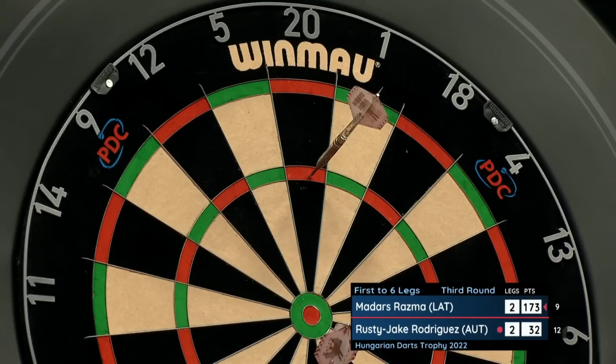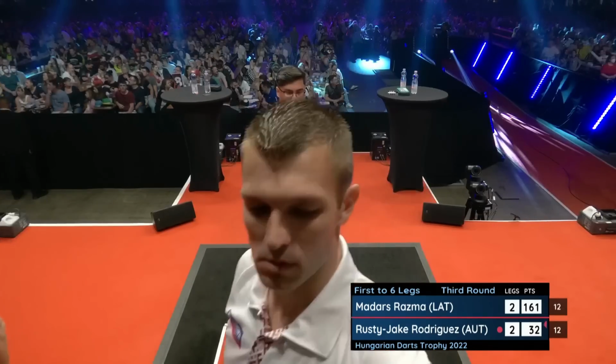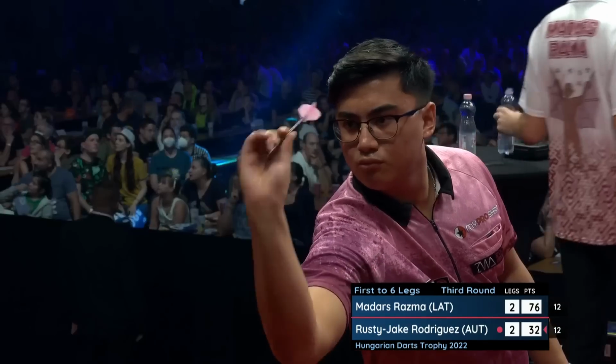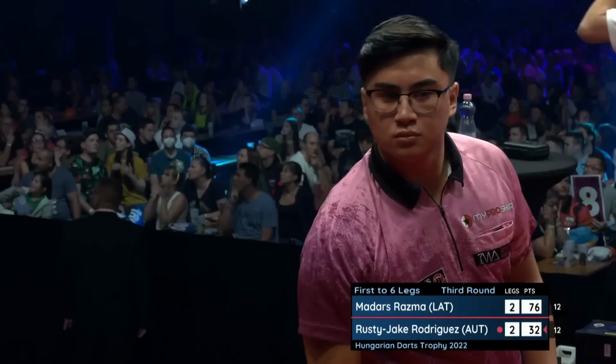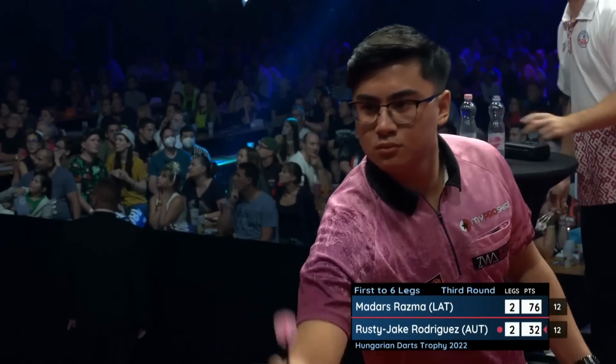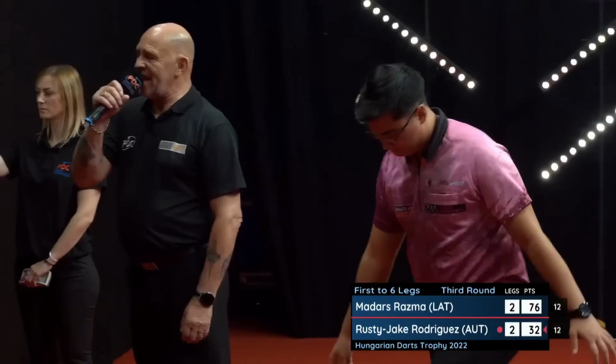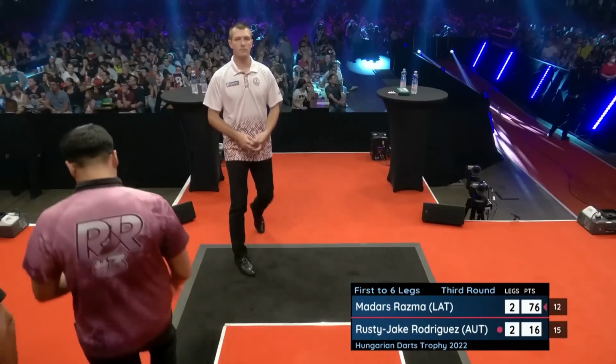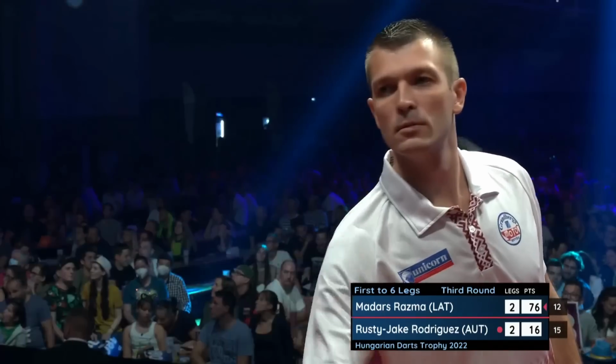And so far, it's all about the player throwing first. There was a little bit of a chance for Mathers in the opening leg. Missed a couple of darts at a double. But since then, pretty plain sailing on throw. Well, I say that now. Where's that one going? Yeah, that was a very, very wide shot. 16. In fact, that visit was borderline terrible. The last 2 weren't convincing, were they, Paul? Good mark of the first one, then did nothing with it.